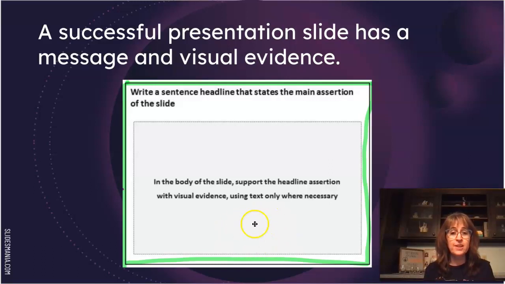In the center here, you would see a visual image. This piece of evidence can be a diagram, a photograph, a graph, any kind of visual representation that's going to help connect the learner to the main information. And then finally, the third component is the actual oral presentation that you're giving as your learners are engaging in the slide.